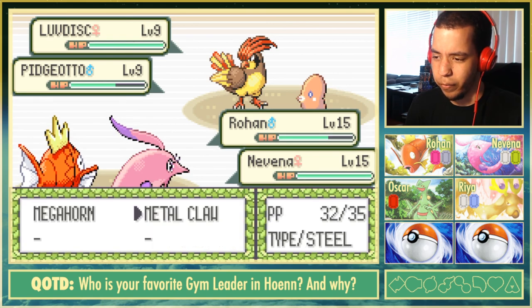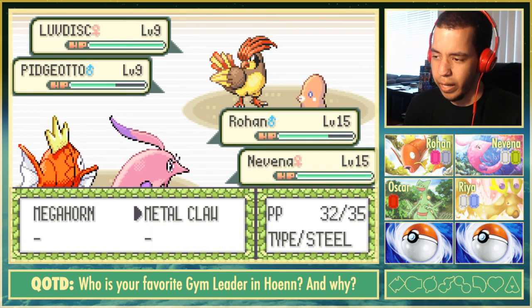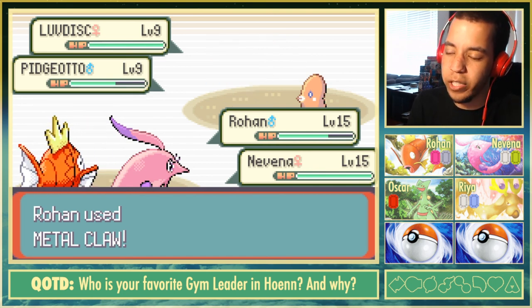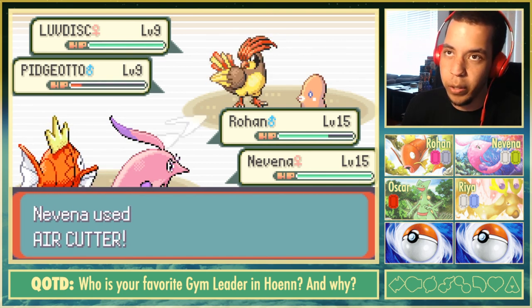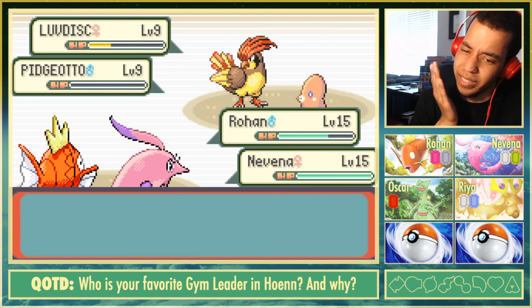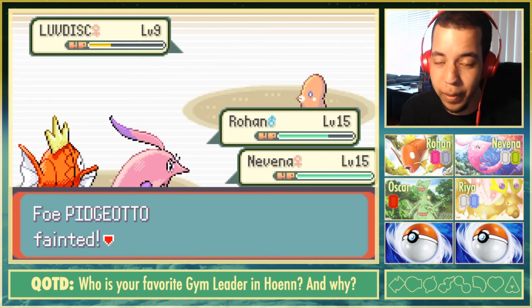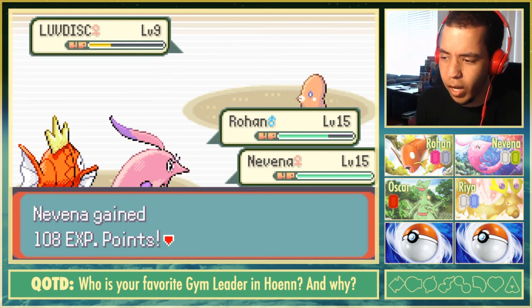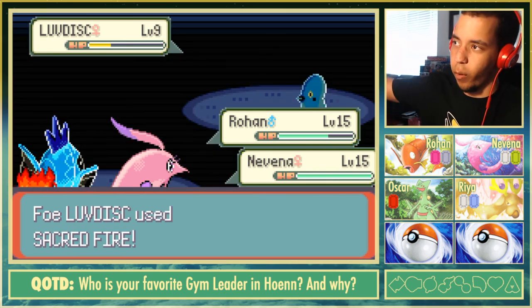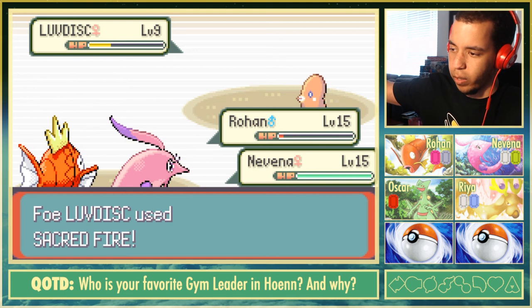Wait. I guess I'll do this. So Winona's probably my favorite gym leader because, like I said in episode 2? Oh gosh, I recorded them over the weekend, and it's currently, what's today? Wednesday? Breaking the fourth wall a little bit. But I talked about how the stretch from Mauville Town, or Mauville City, up to Fortree City. Wait, Sacred Fire?